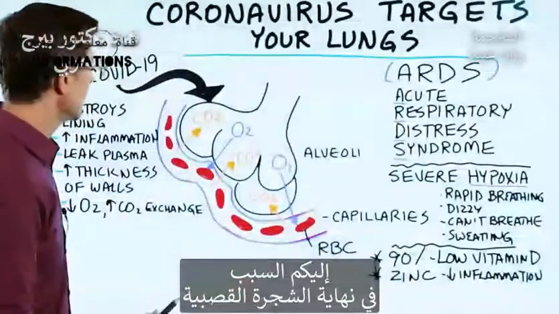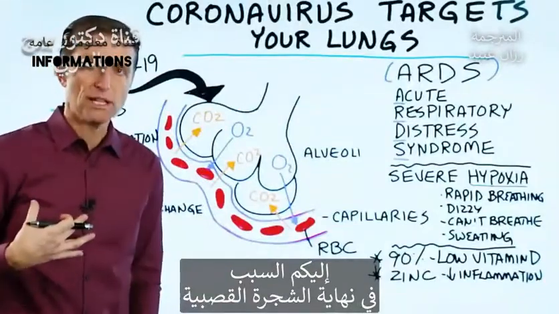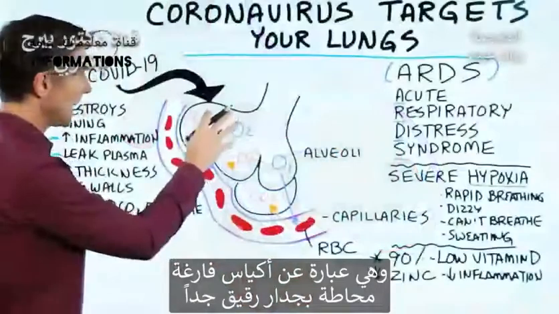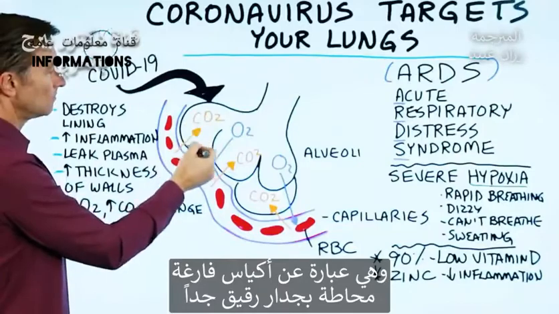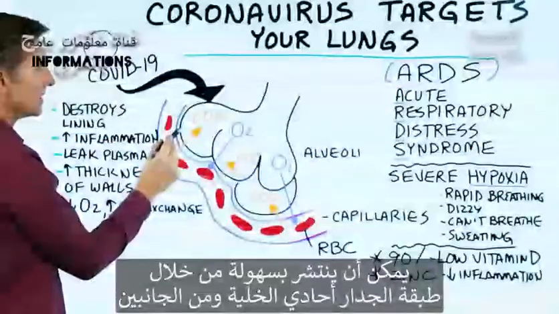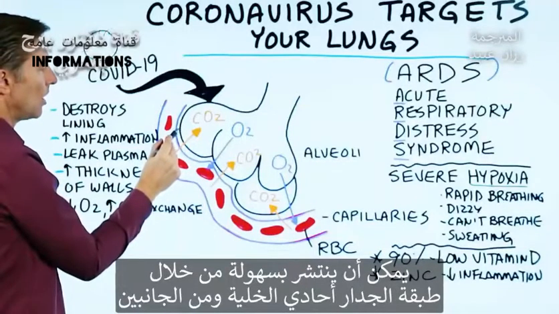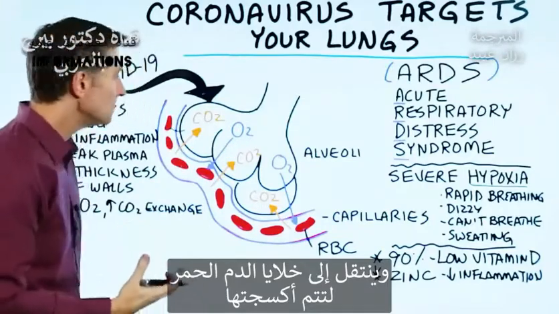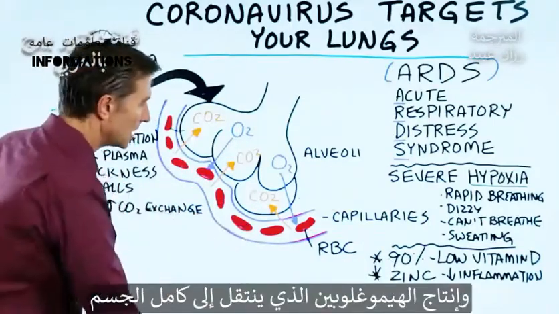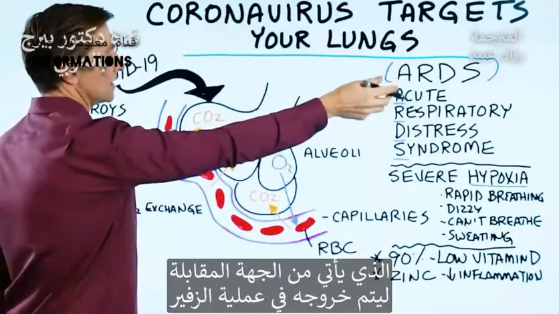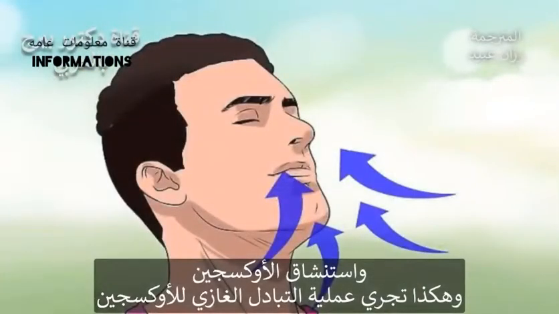And here's what's happening. At the very end of your bronchial tree, you have these little air sacs. They're called alveoli. And they're just these little empty sacs that have a very thin wall, and they butt up against these tiny capillaries. So what's happening is we have the oxygen coming in, and it can very easily diffuse through this one cell layer wall on both sides, goes into the red blood cells. So now the red blood cells can be oxygenated, and you can make hemoglobin, and that's carried through the entire body. You also have the exchange of CO2 that comes the other way, so you can exhale the CO2 out and breathe in the O2.